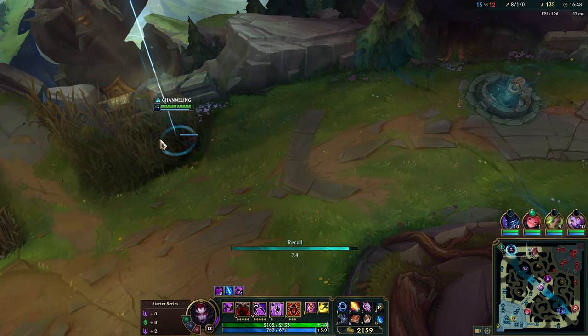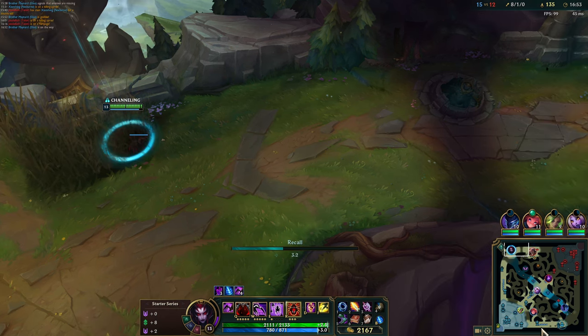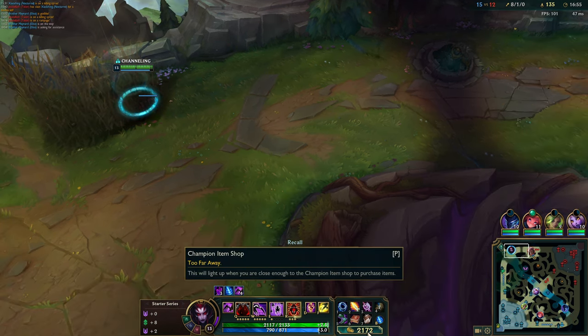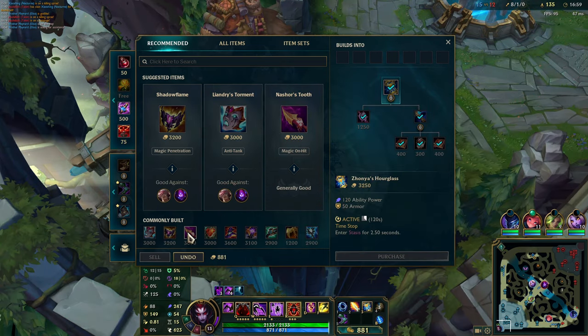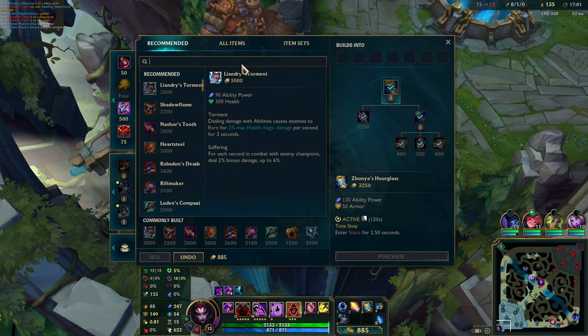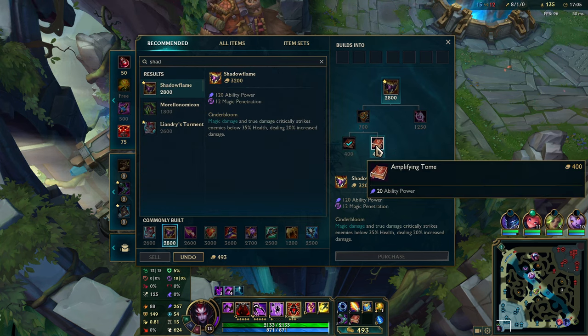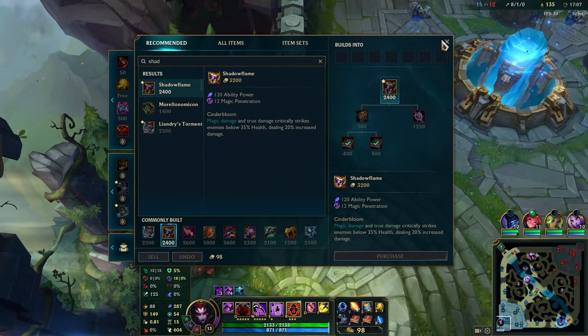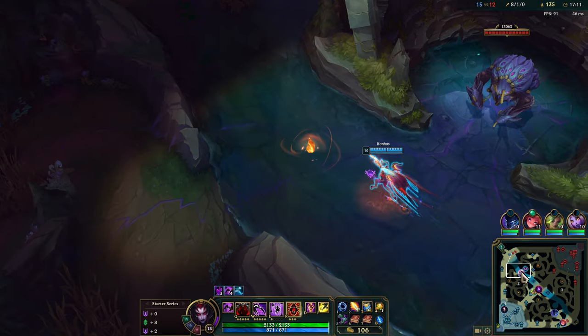Save, maybe I can even save my tower. At this point, I should probably go bottom. But I'm not too sure. I kind of want to get Void. Or maybe Shadow Flame. Go towards Shadow Flame. I pinged for assistance in my lane to hopefully someone would go there, but it looks like they're not. That's okay.